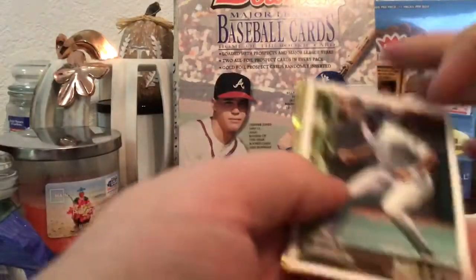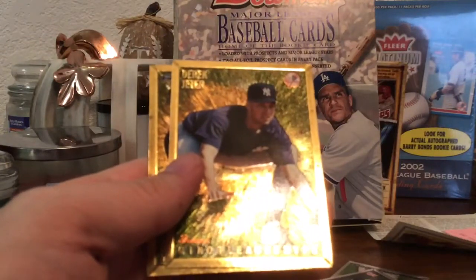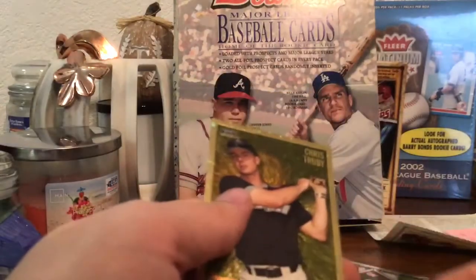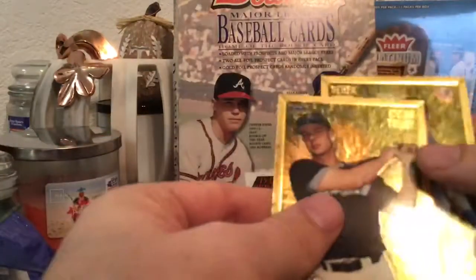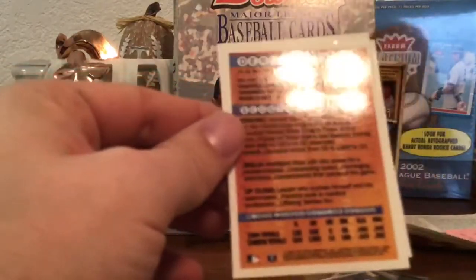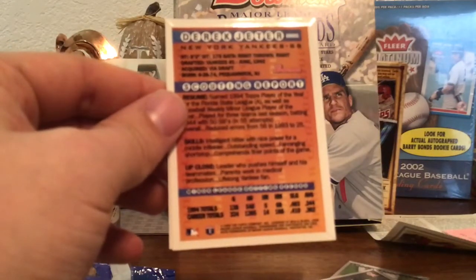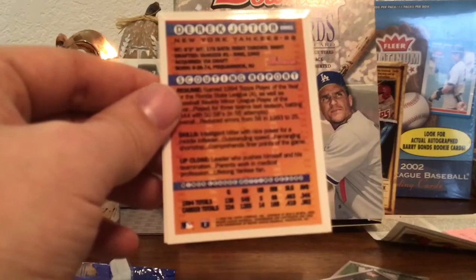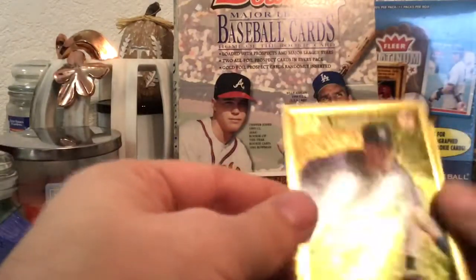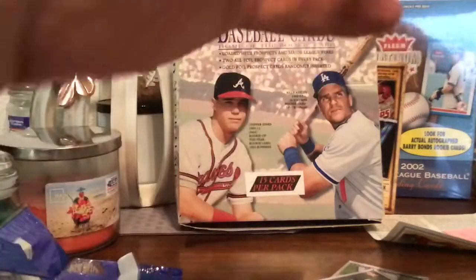And hopefully — this is a Minor League MVP Gold card, and it's Derek Jeter. I don't really know what this is worth, but I'm pretty excited about this. I got another one — Chris Truby. I'm going to look this up because I haven't ever seen this card. I guess it's probably not a true Bowman rookie because I think maybe he was in the 93 Bowman set. But the fact that it's gold and says Minor League MVP is pretty exciting for me.